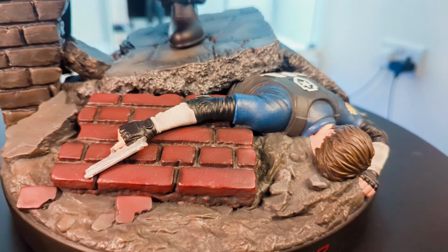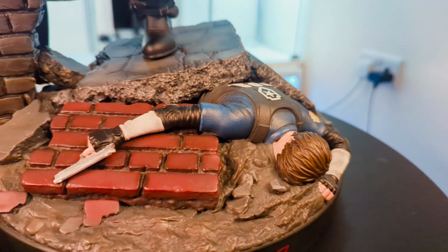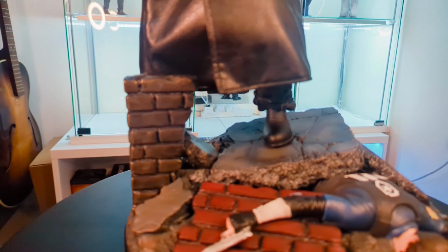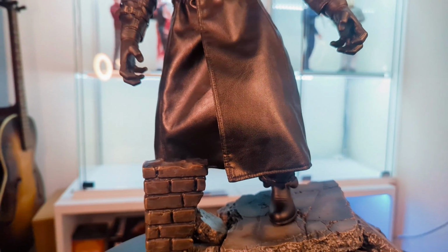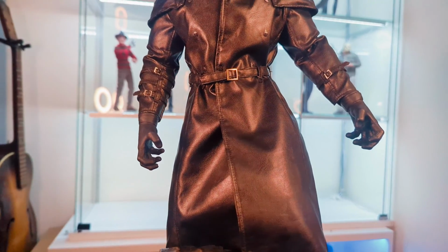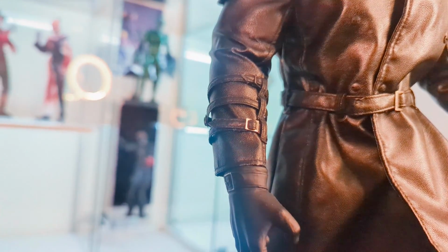Not the most well sculpted base at all. You see how Leon's face just kind of cuts off there, but it's a good centerpiece, is what I'll say. And it fits the figure nicely. He is being propped up by this bit of wall here because, again, his joints are awful. They're so loose, especially on the knees and ankles. He's not massively heavy, but he just falls over a lot.